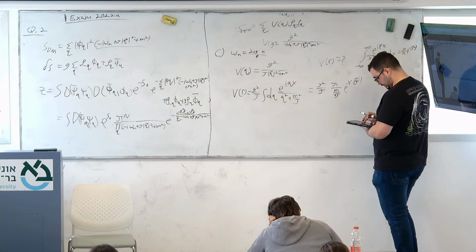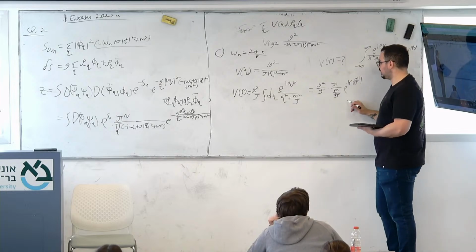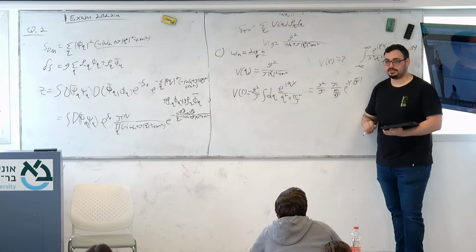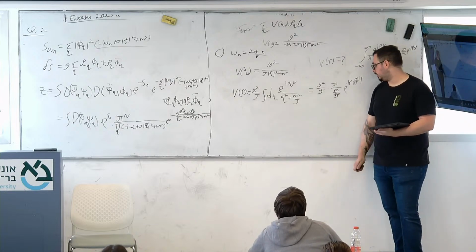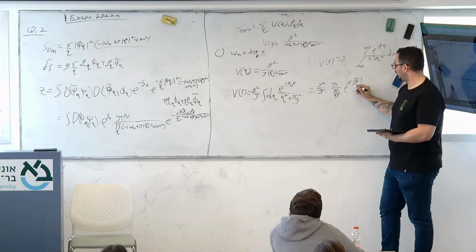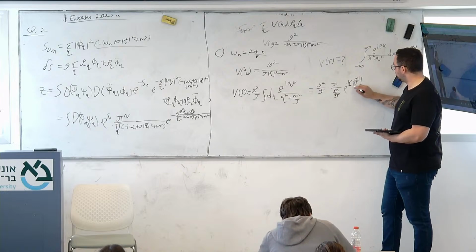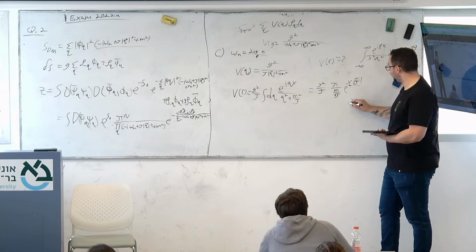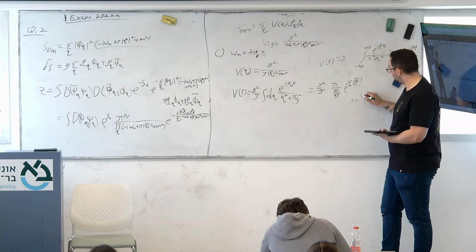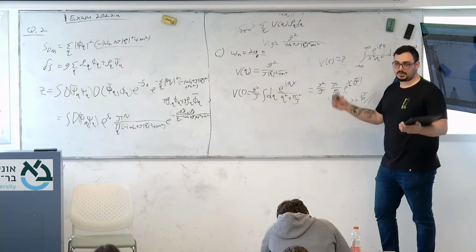Okay. And now the last thing that they asked of us is to find the decay length. Well, for the decay length, you just take the exponent, change the variable, find the coefficient that's attached to it and take 1 over it. So lambda equals square root of J divided by M. That was the entire question.